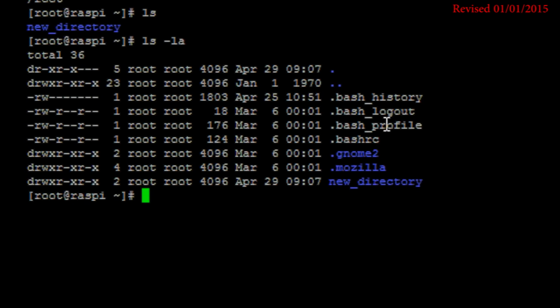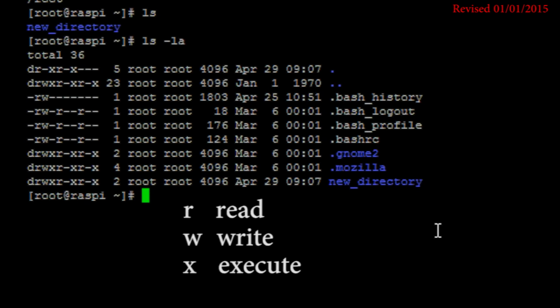To understand this, you need to know two things about the way the Pi treats its files and directories. The first is r, read, the ability to read from a file. That seems pretty straightforward. We've been doing that already when we used the cat command. The next is w, write a file. Again, pretty basic. We'll cover this in a later video. And finally, x, execute. This is the nasty side of Linux, where your screen goes blank and it hauls off the file to be shot. Well, it isn't really. Execute here means execute or run a file or program. That's all r, w and x are.